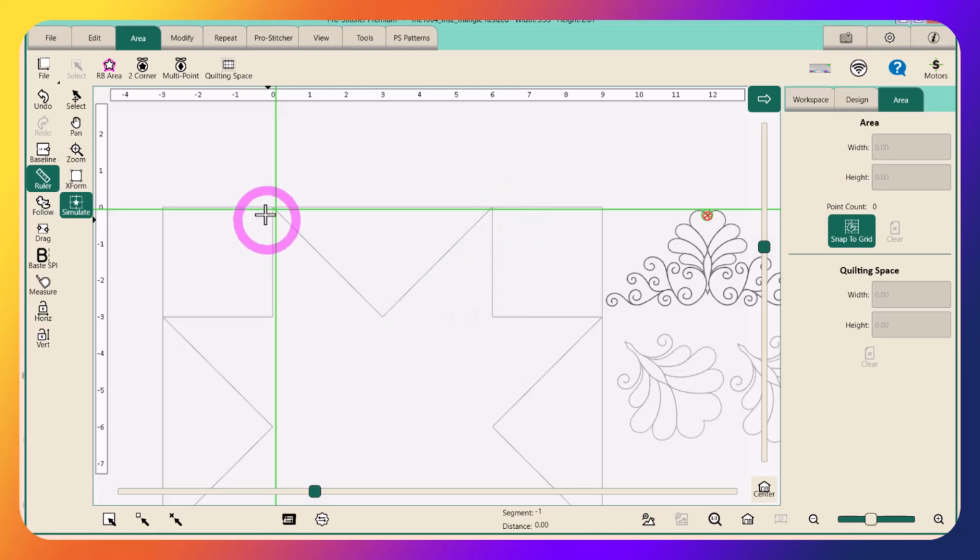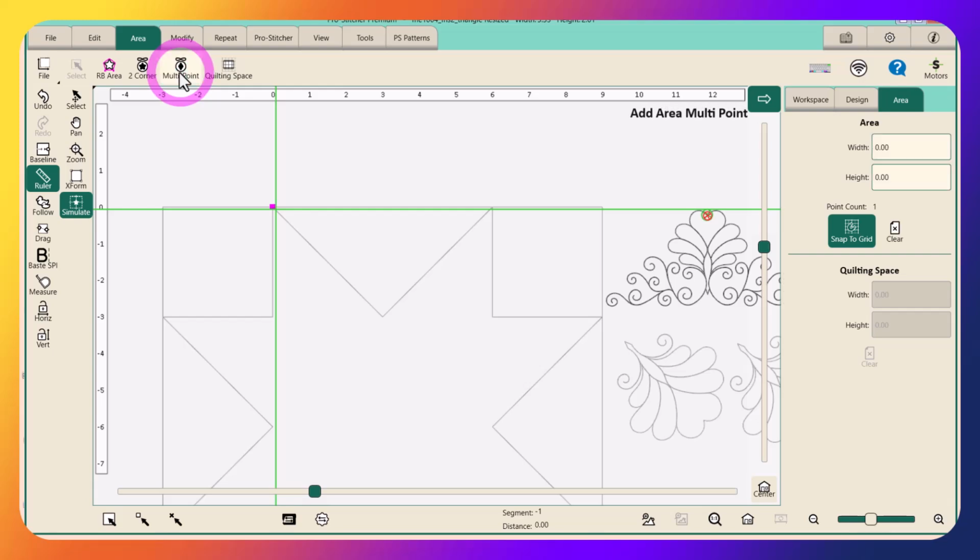I'm going to make a 3-point triangular area using multi-point, and it's very important to only use 3 points. Remember, areas are always closed objects, so you never need to come back around and place a last point on top of a first point to close the area. They are by nature closed objects, and you'll see what I mean when I place the 3rd point here. You'll see a closed area.